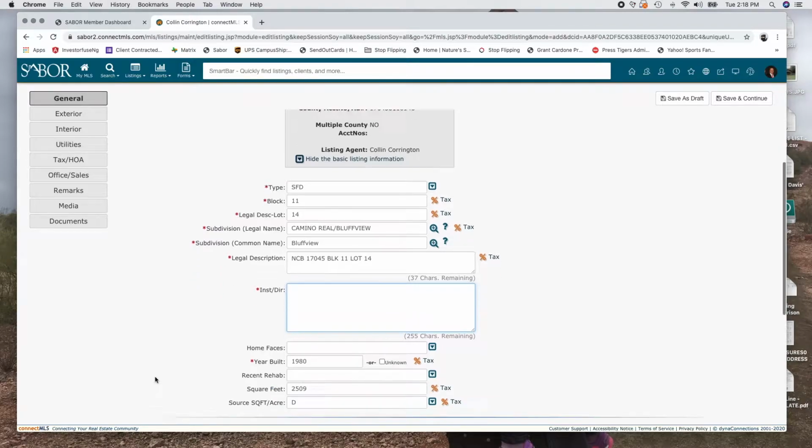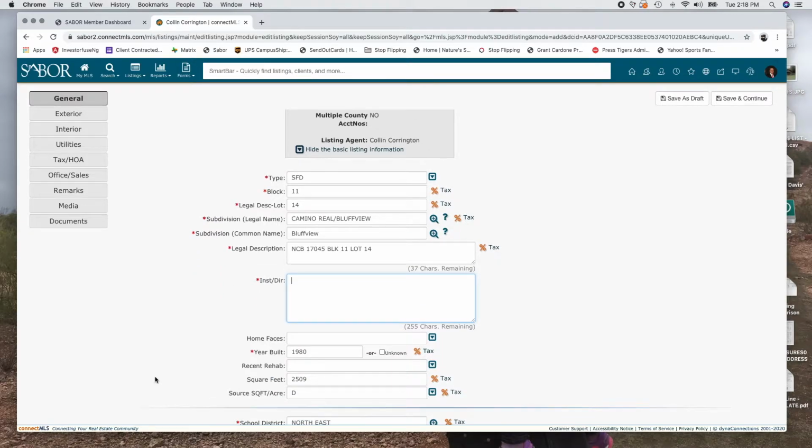Instructions or directions. Guys, this is kind of old school, but it's still important. If it's really hard to get to the house, you need to put in verbal directions, especially stuff out in the country that Google Maps can't find. My house is very easy. I usually see Google Maps if it's in town. If it's not, because Google Maps is free, everybody has access to it. Please don't be difficult here. If you want to, you can say head north on 281 from Loop 410, exit Bitters Road, take a left on Bitters. You can type all of that in there.